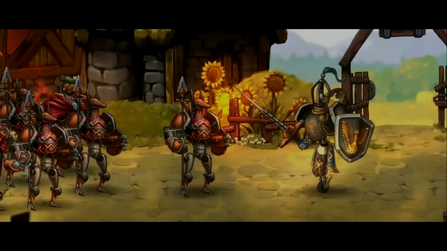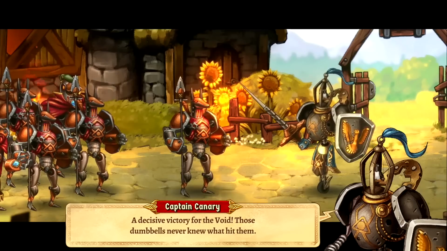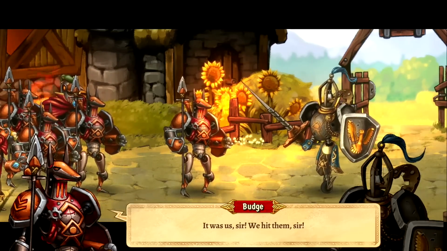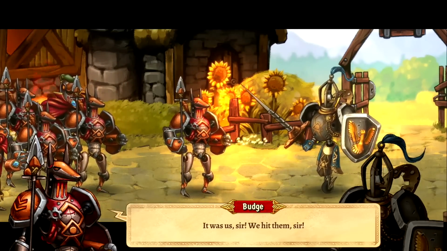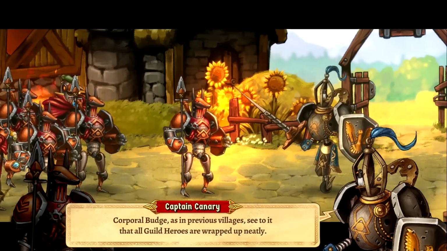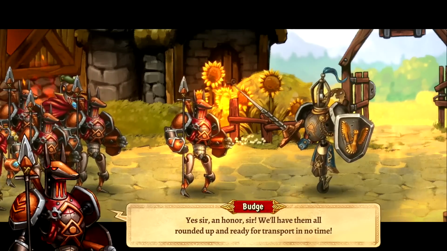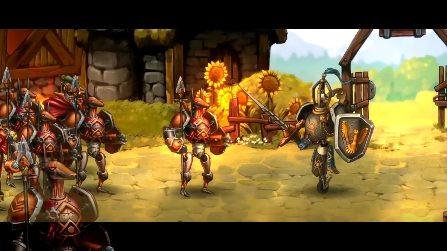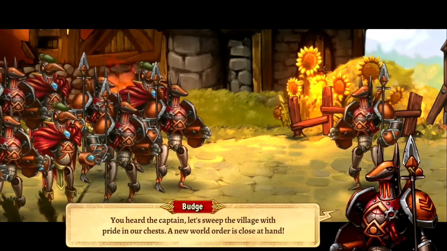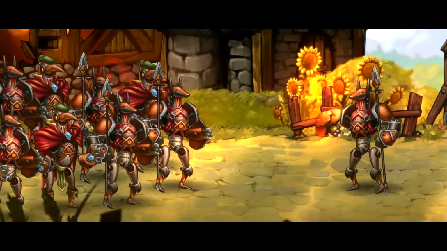Those are some handsome looking robots. It's a decisive victory for the Void. Those dumbbells never knew what hit them. Captain Canary is amazing. It was us, sir. We hit him, sir. Corporal Budge, as in the previous villages, see to it that all the guild heroes are wrapped up neatly. Yes, sir. An honor, sir. We'll have them all rounded up and ready for transport in no time. You're the captain. Let's sweep the village with pride in our chests. A new world order is close at hand.